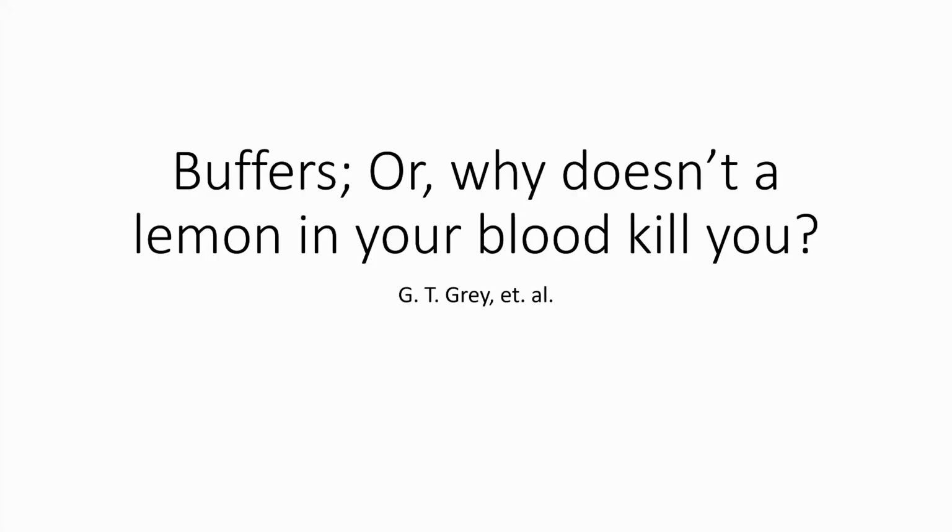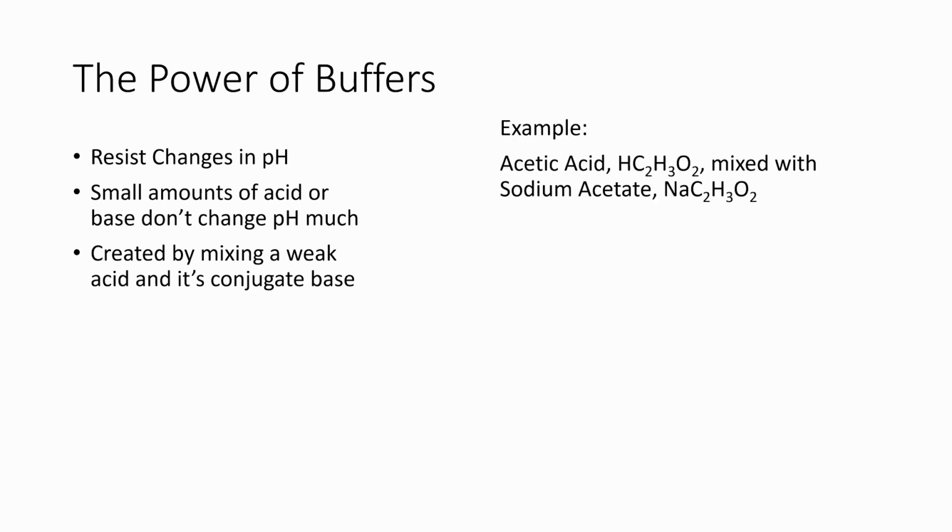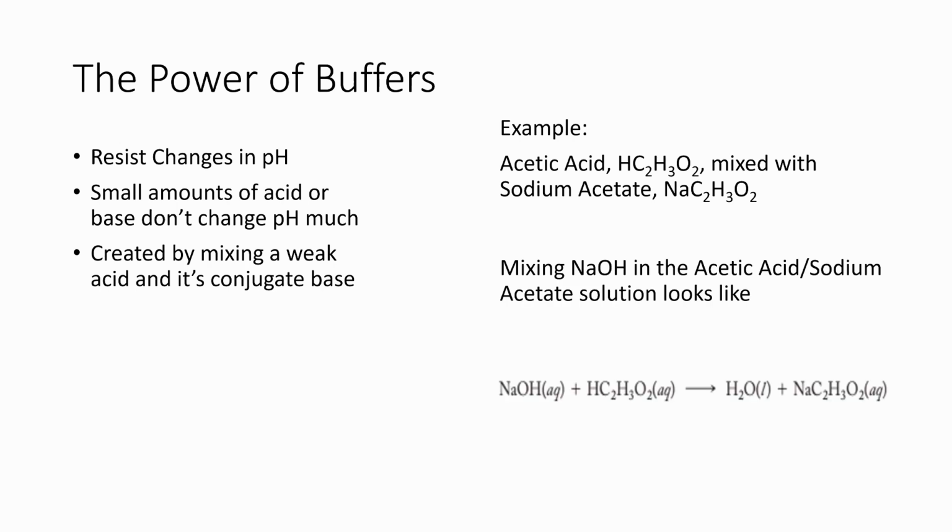Anyways, as I mentioned earlier, buffers have the ability to resist changes in pH when an acid or base is added to a buffer solution. A simple example is a mixture of acetic acid and its conjugate base, sodium acetate, in water. If we add a small amount of a strong base, such as sodium hydroxide, to the solution, the acid will neutralize the sodium hydroxide according to the following reaction.